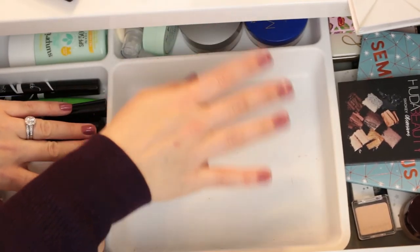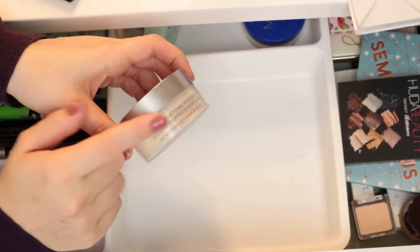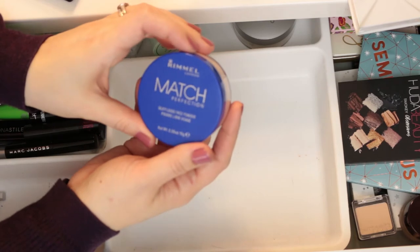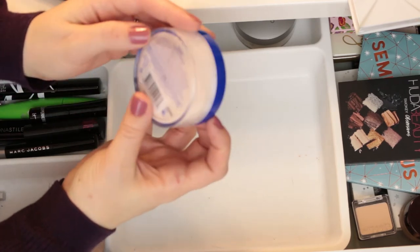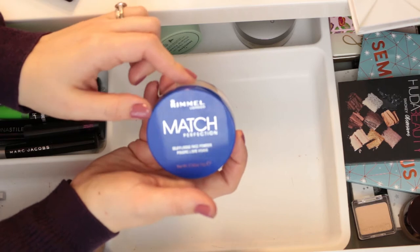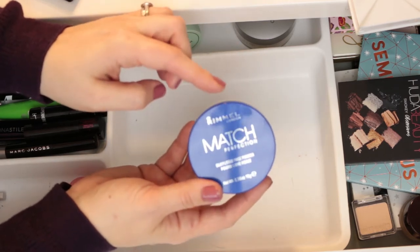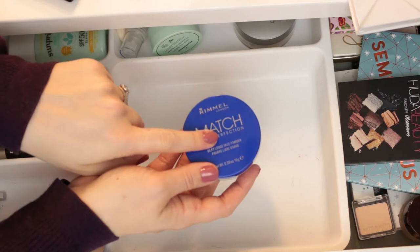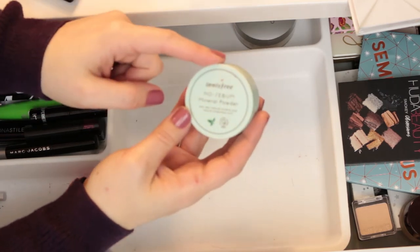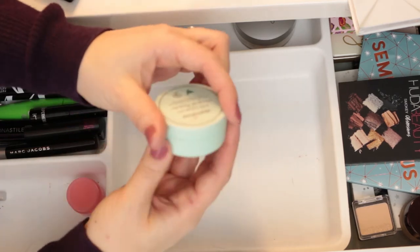Last things in this section back here are some loose powders. One that's always in here is my Cover FX Perfect Setting Powder — still my favorite for underneath my eyes. I was testing out the Rimmel Match Perfection Silky Loose Face Powder — it's okay but it's talc-based and I find talc-based powders tend to be more drying underneath my eyes, so I'm going to pass it on because I don't need that many loose powders I don't absolutely love. This is the Innisfree Noceba Mineral Powder with Jeju Natural Minerals — I added this and haven't had a huge chance to test it, so I'm going to leave this in.